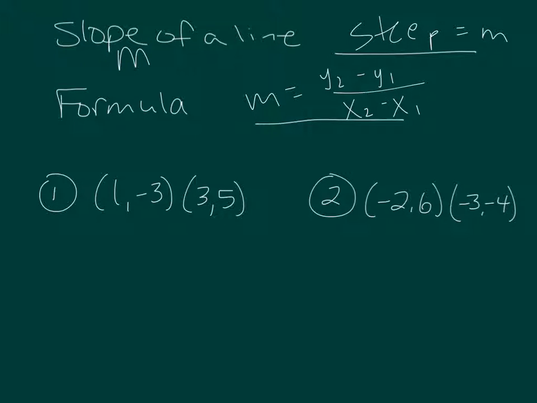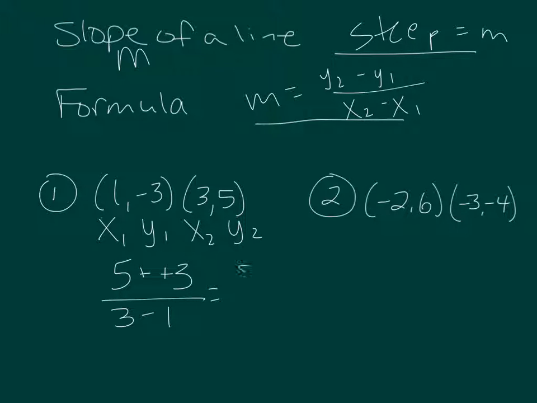On number one, if you remember, in a point, the first number is x1 and the second number is y1, then x2 and y2. So your first numbers are always x's, your second numbers are always y's. When you use the formula, y2 minus y1, on top we'll have 5 minus a negative 3, over x2, which is 3, minus x1, which is 1. The biggest thing to remember with slope is that whenever you subtract a negative, minus minus like on top here, it actually becomes plus. So 5 plus 3 is 8. On the bottom, 3 minus 1 is 2. Then you simplify when you can. 8 divided by 2 is 4, so my slope for that line would be 4.